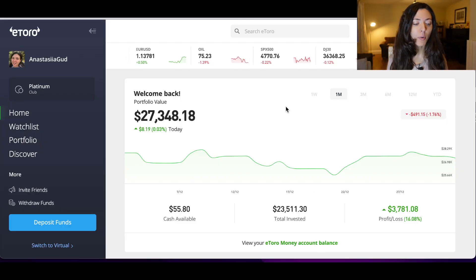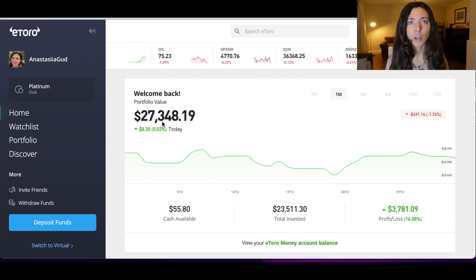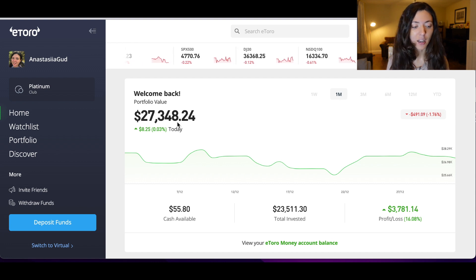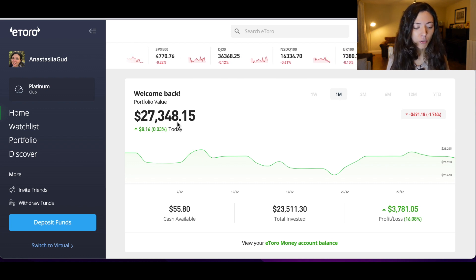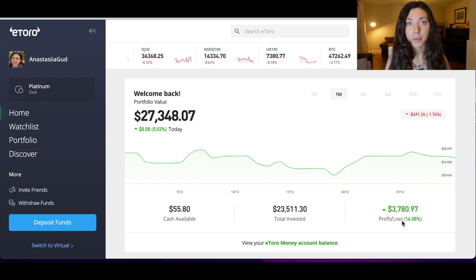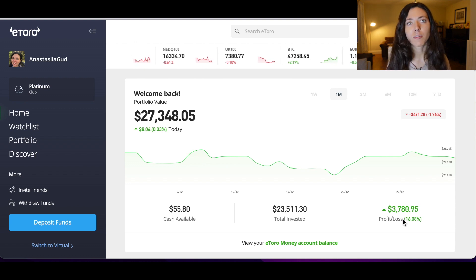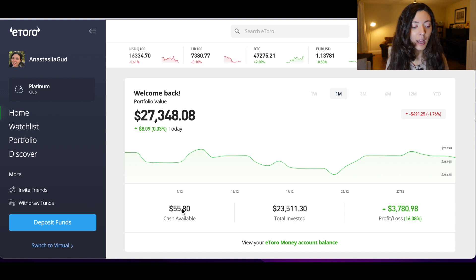Okay, so this is how my portfolio looks right now. I have $27,348 invested. It's very good that I'm making these videos because I tend to forget where I was a month ago or three months ago, and then I can watch back my own videos and have an idea of what progress I made in the last year. Today it's been up $10 and I'm filming this on the 1st of January. So far I have invested $23,500 and my profit is $3,780 which comes to 16%. I am up this year, and the question is where we will find ourselves in 2022.